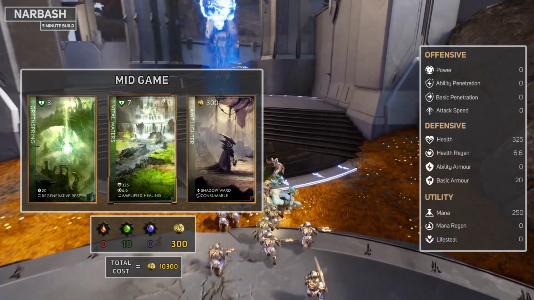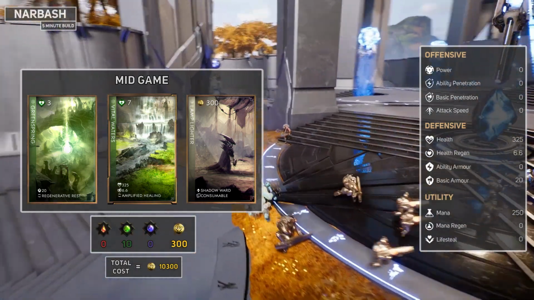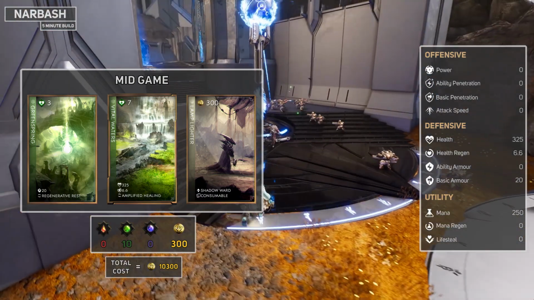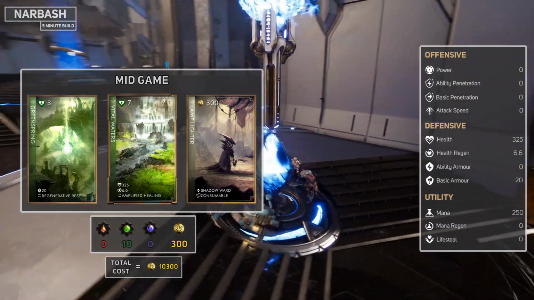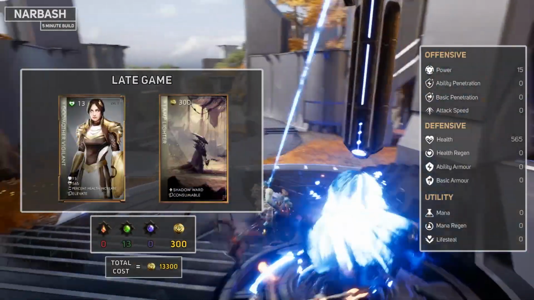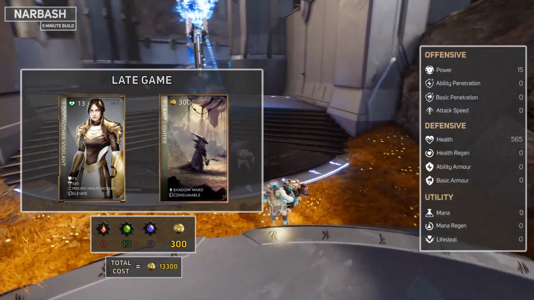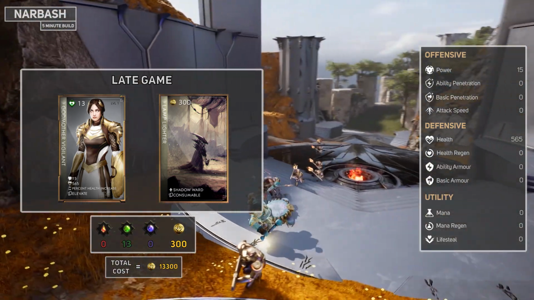You may have noticed by this point in the build we haven't spent any points in intellect or taken any additional mana resource cards. We're rushing our late build. This means that your abilities have to be used sparingly. Going into late game, Godmother Vigilant is the be all of this build. It provides 565 health, 15 power and 15% increased health.